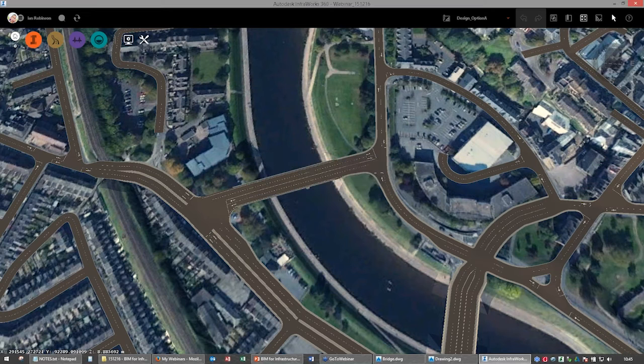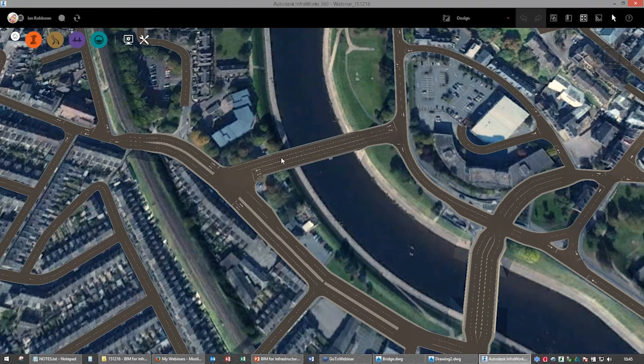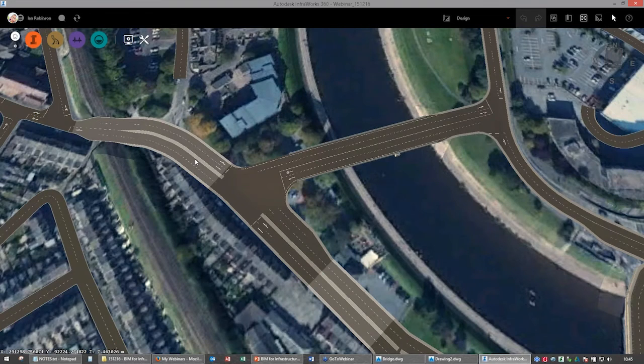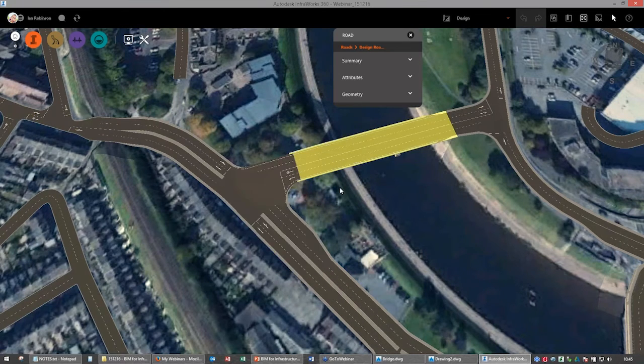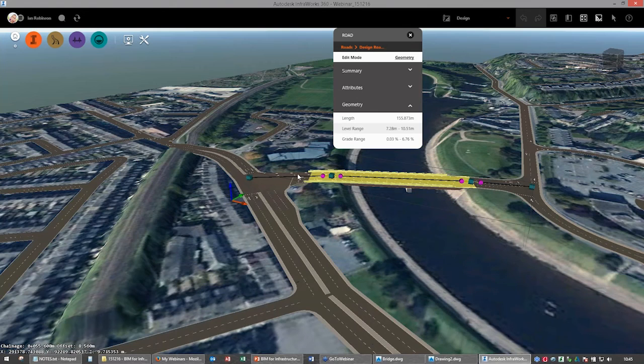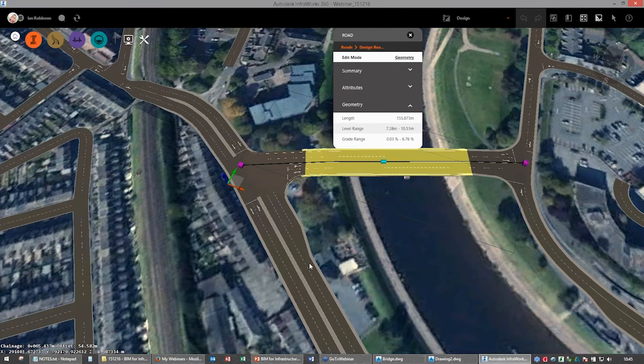Okay, and basically I can take my model and just drop it in here, and it will put these alignments in as per this. We'll put the alignments on top and put a road in as they are. Actually, I only want the bridge road edit because I've edited the levels of that bridge road.